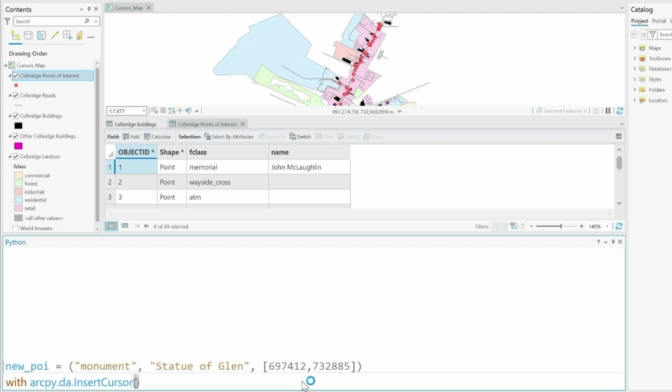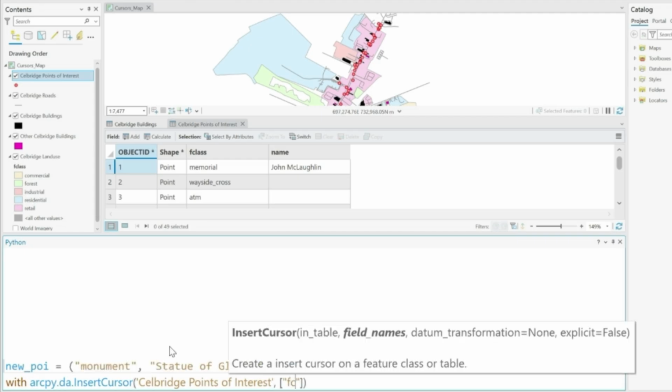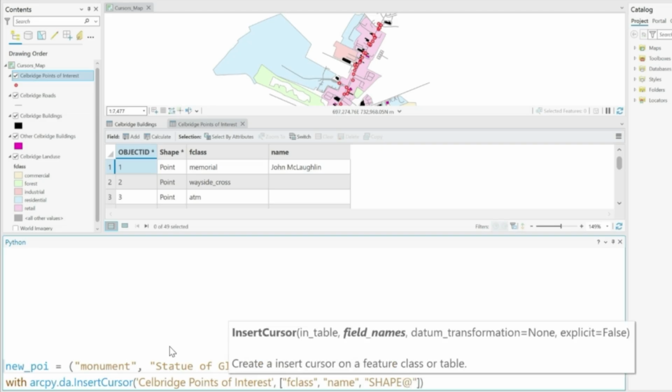arcpy.da.InsertCursor. We select our Cellbridge points of interest, and we are going to supply in the F-class field along with the name field and the SHAPE@ token. This SHAPE@ token allows us to access the geometry for a feature.